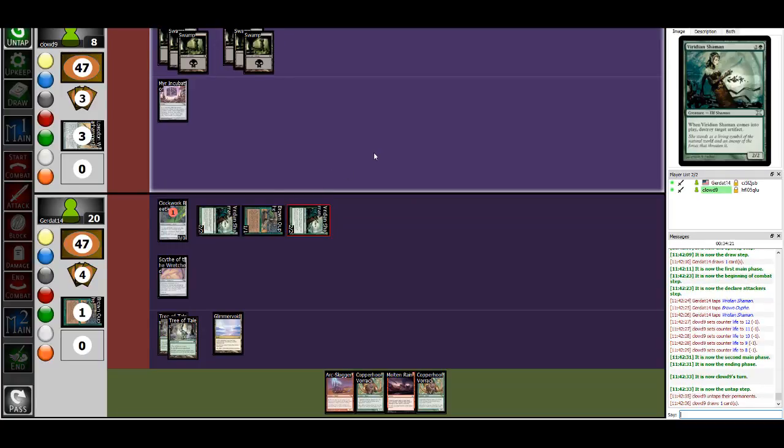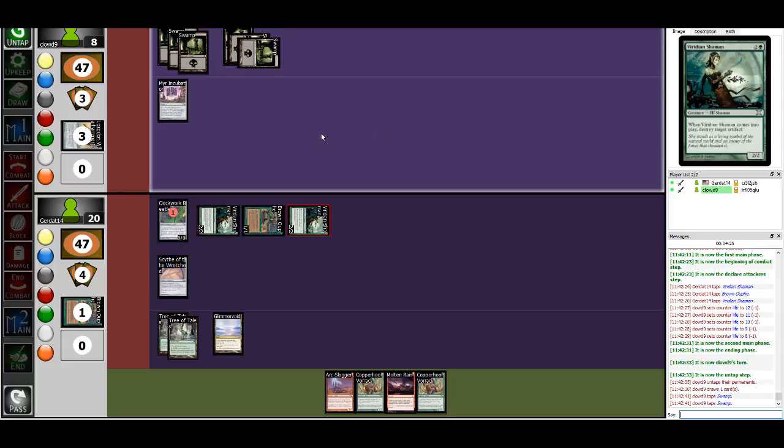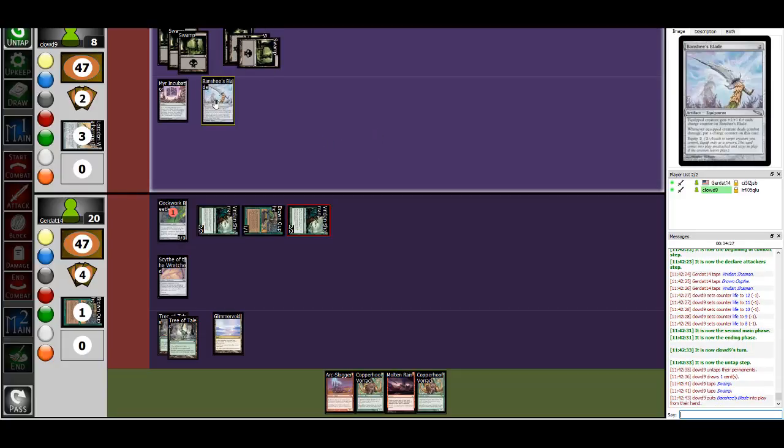Draw. Oh, shit, I screwed up. What the hell, damn it. Ah, come on, give me creatures. Banshee's Blade is not a creature. I have to end my turn.